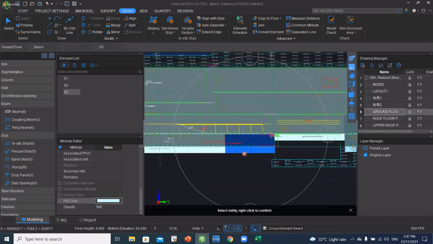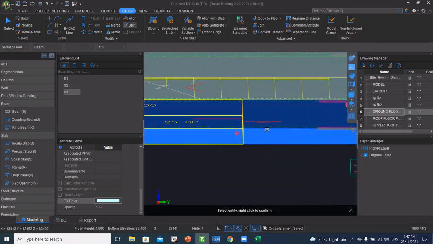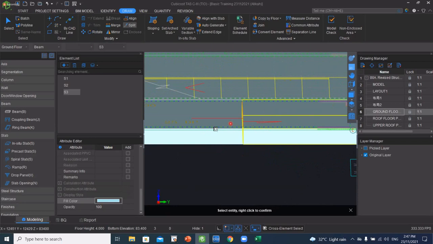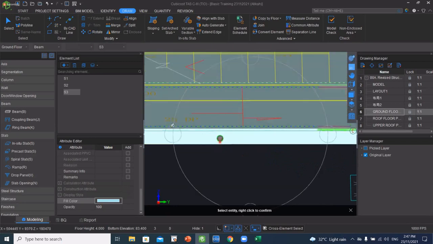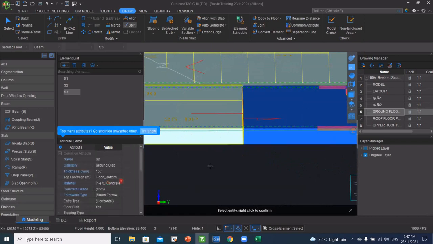When I zoom in, you can see that I already have two pieces of slab, and I want the slab to have the 25 mm drop. So I just need to click on this slab, and once you click on it, you can do the adjustment here.